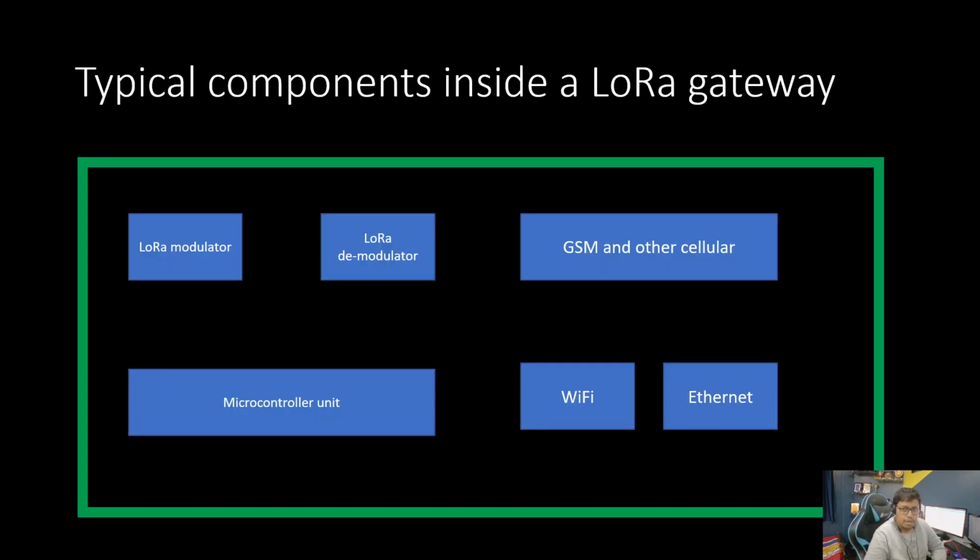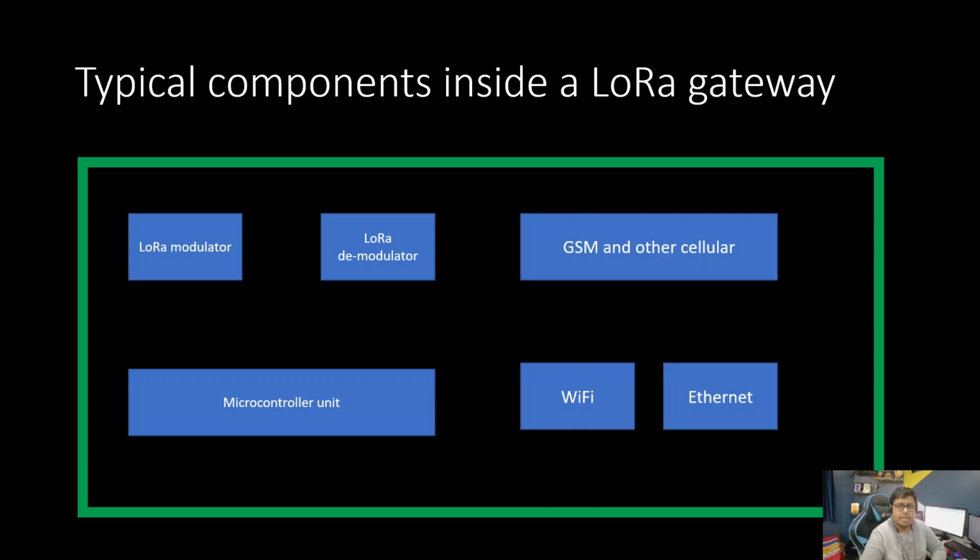So what are the typical components that we look at while we choose a gateway? Well, the first thing is obviously we need a modulator and a demodulator for your LoRa nodes to communicate efficiently. The LoRa gateway should demodulate the incoming signals from the LoRa nodes or the LoRa endpoints. So you need a demodulator for that, as well as a modulator to send the signals back to the end nodes. These are all controlled by a single microcontroller unit. That's the first phase of LoRa, decode and encode.